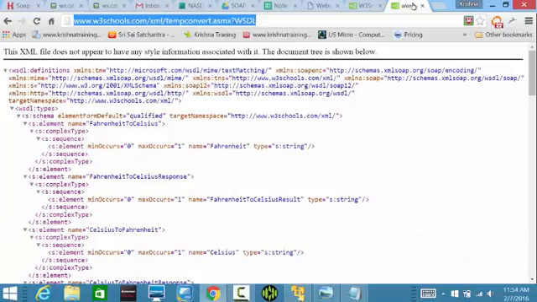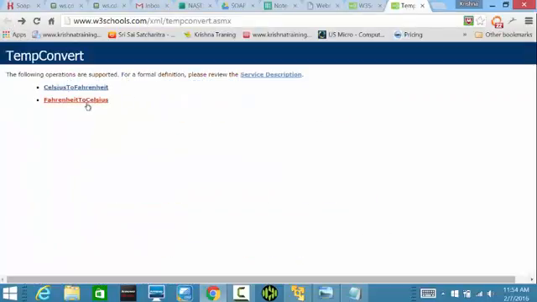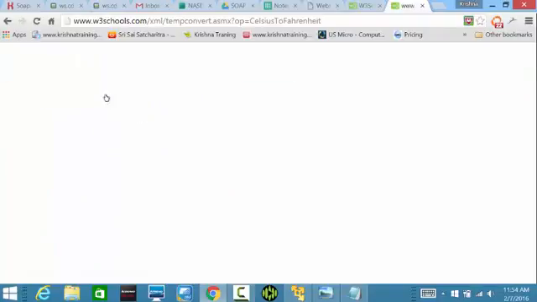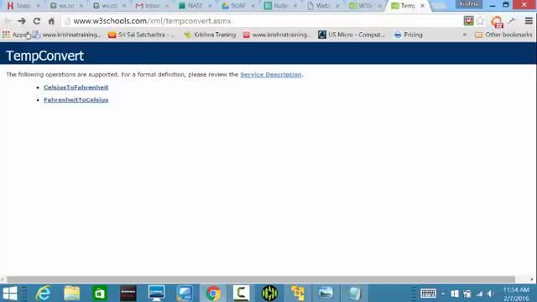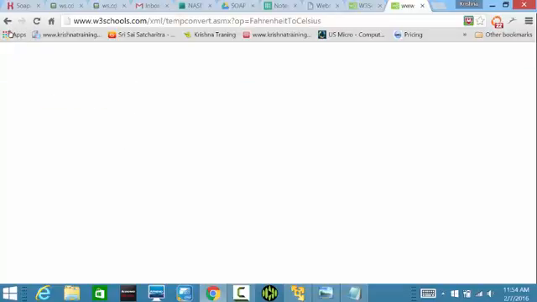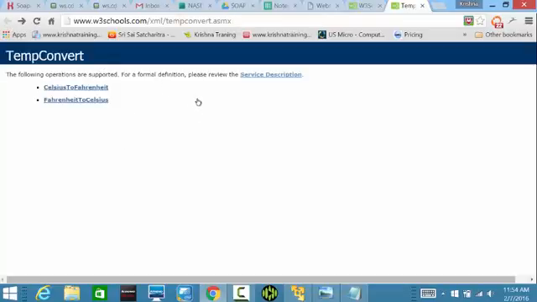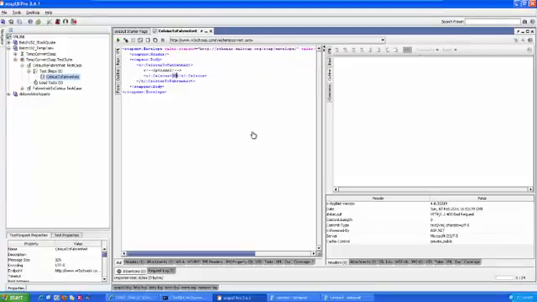What do we need to give for the Celsius? It's a bad request, so there is something I have to provide. I don't know what to provide here. What is the request I have to provide?